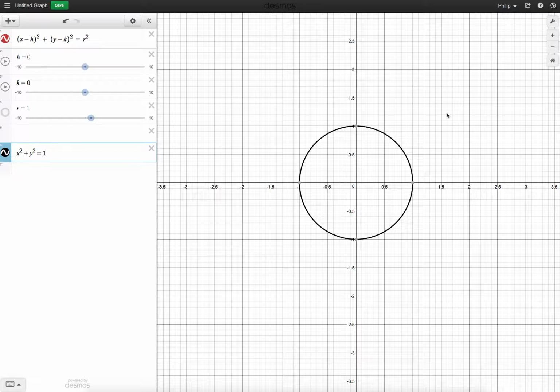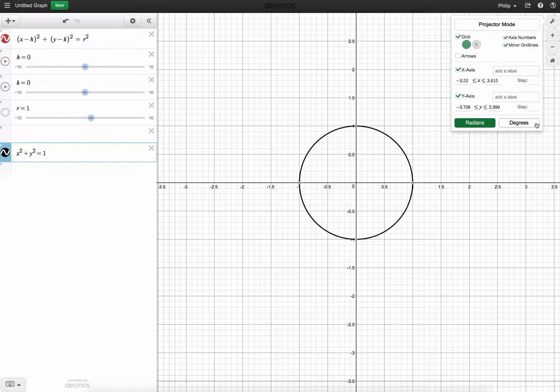Okay. Another part of trigonometry is angles. What you've probably seen is that there are two different ways to measure angles. One of them is called radians, and one of them is called degrees. And since we measure things in two different ways, we're going to have to figure out how to convert from one to the other.